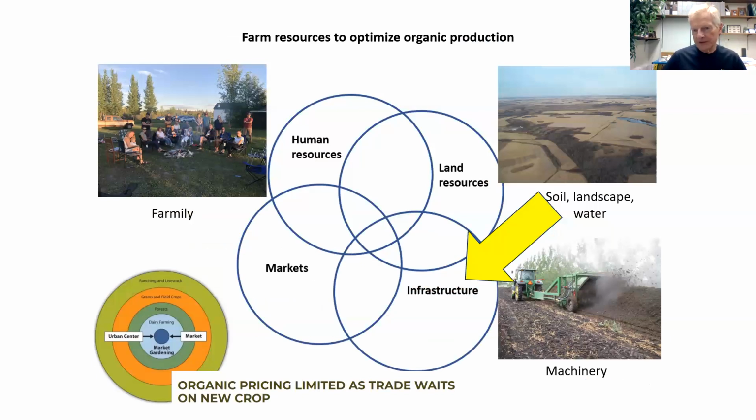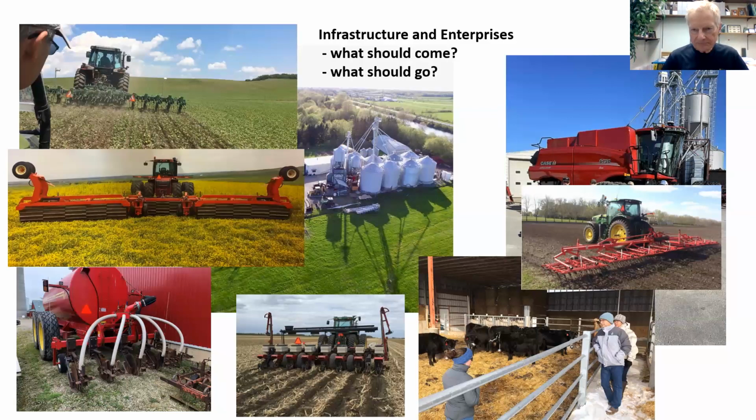The third piece in the sort of farm resource puzzle is the infrastructure. And when I think about infrastructure, I immediately think about machinery. And that's probably pretty relevant because machinery is a big part of farming. But if we look at the lower right-hand side of this collage of slides that I have here, we can also see livestock. And so livestock can play a very important part of the farm infrastructure. They have all kinds of services to offer, and livestock also produces manure.